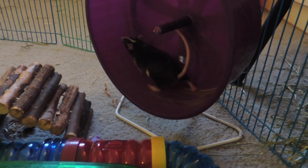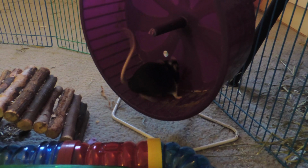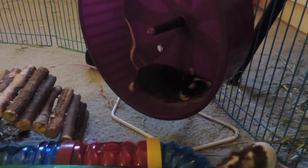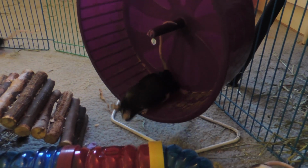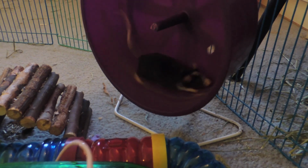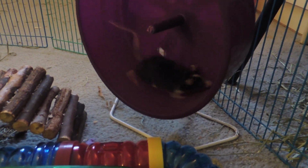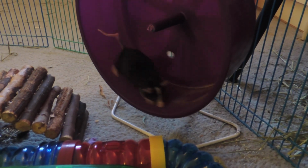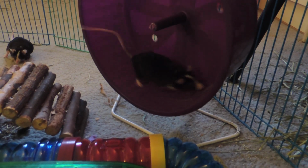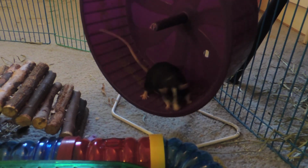This is Gouda. She's on the wheel. I'm sorry, the wheel is so disgusting, but it's because I only have one right now and they all pee on it, so it gets disgusting so quickly no matter how much I clean it. But yeah, this is Gouda. Gouda is the shy mouse. I haven't been able to really start bonding with her either because she's super shy. She loves running on the wheel, even though she's really fat. I don't really know why she's so fat. I guess she loves eating too. And she mostly hides out, if I'm being honest. She doesn't really come out when I'm around, but I'm hoping that will change.